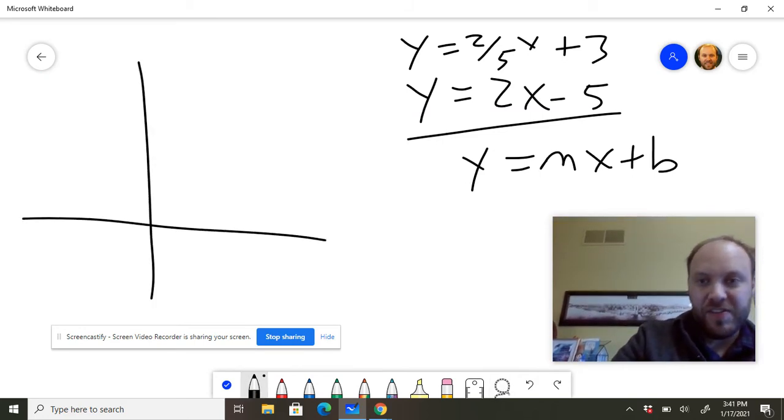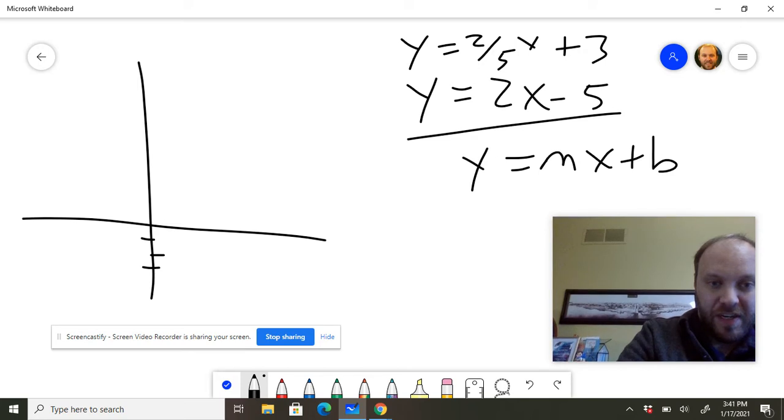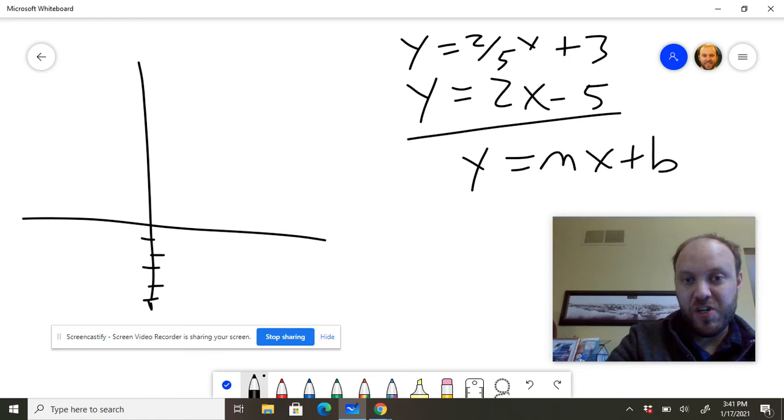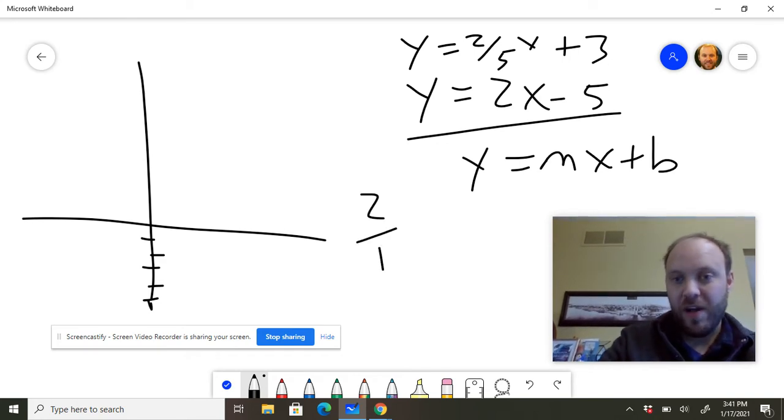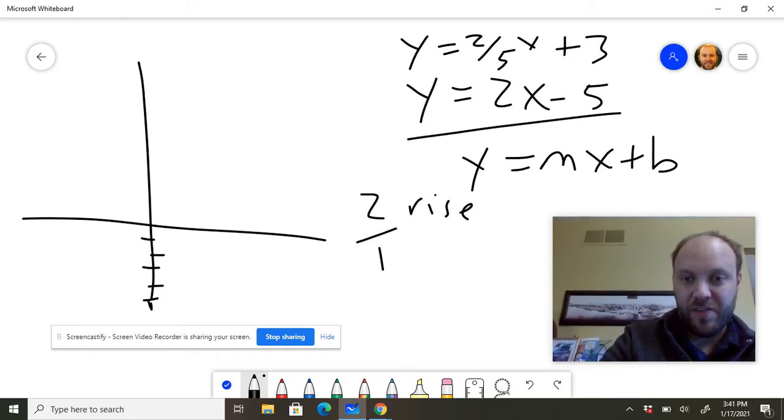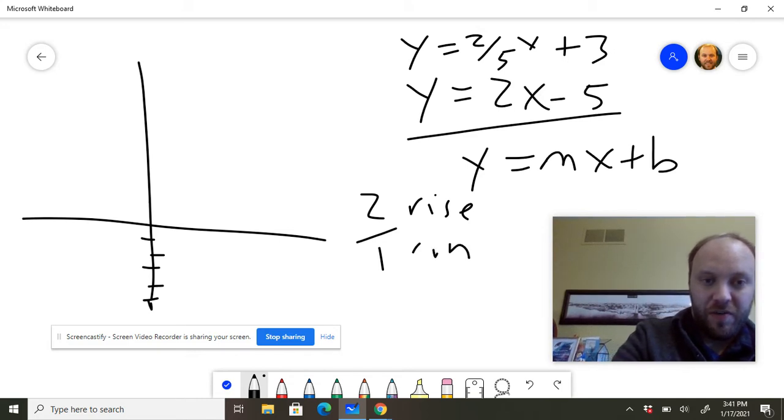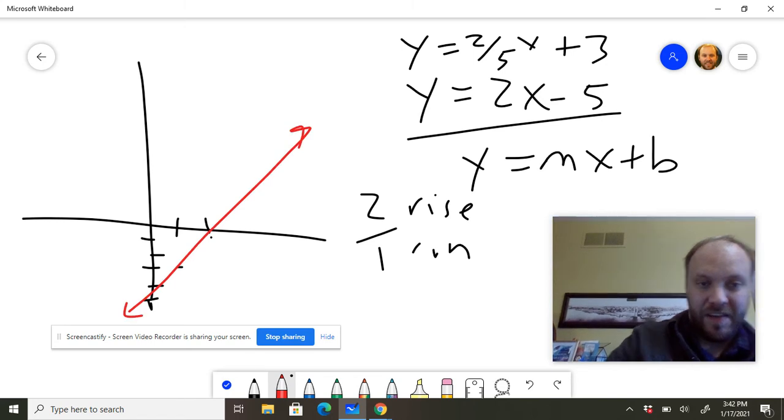I don't have a real good setup for this, but to graph y equals 2x minus 5, you're going to go down 5 on the y-axis, 3, 4, 5. Your y-intercept is going to be right there. And then your slope is 2. Remember, a slope of 2 is 2 over 1. That's a rise of 2, and that's a run of 1. So you're going to go up 2 over 1. You're going to plot a point at, what would that be, 1, negative 3. And then you'll go up 2 over 1. You'll plot a point at 2, negative 1, and so on. And so your line is going to end up looking something kind of like this.